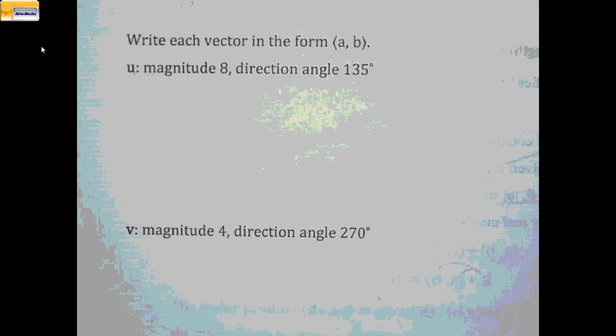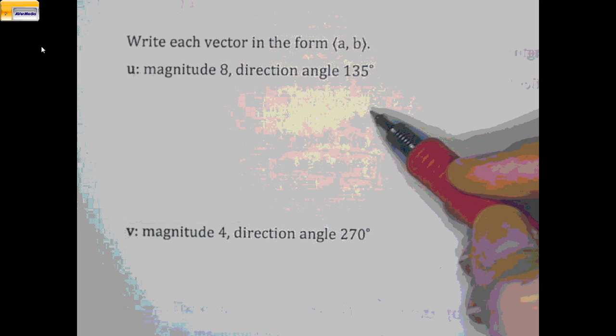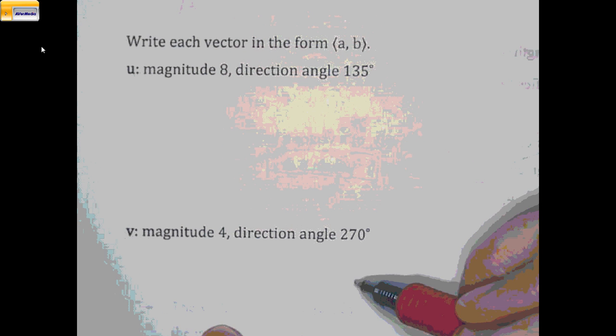All right, any questions on that example? Can everybody handle that on their worksheet today? All righty, moving on. Write each vector in the form of A, B, where it's got pointy parentheses around it. This is just like the one we just did. So I'll tell you what, this group right here, Cameron's whole group, you guys are going to do vector U. You guys in the middle are going to do vector V, and you guys over here on the right are going to do vector W. Go for it.